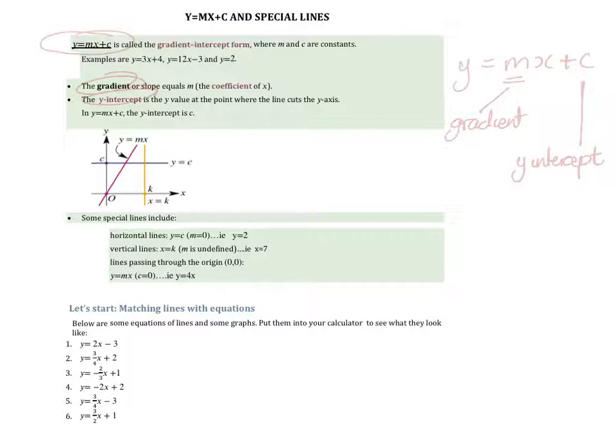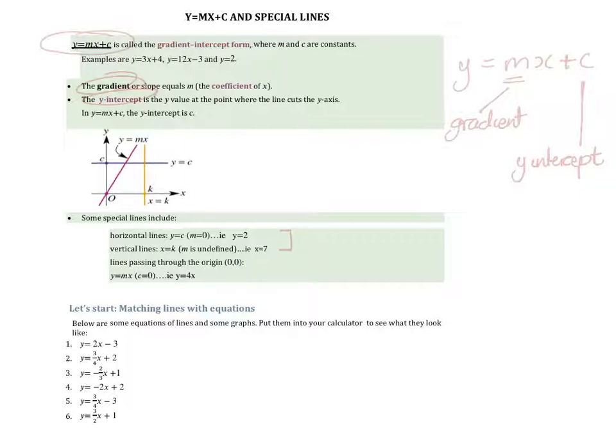Previously, we've already spoken about special lines that are vertical or horizontal because we spoke about them in terms of the gradient, which I'm referring to these two here. So when we have a zero gradient, we have a horizontal line. If we have no gradient, so if it's undefined, we end up with a vertical line. So we're going to take a look at some examples of them in the next couple of examples that we do.